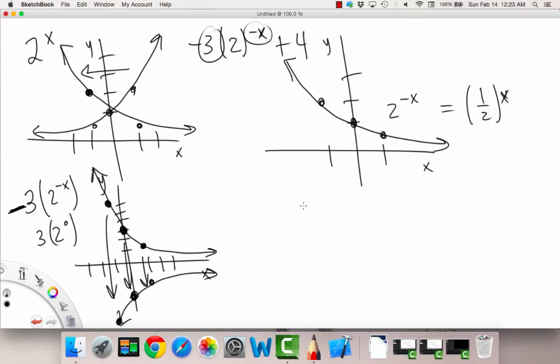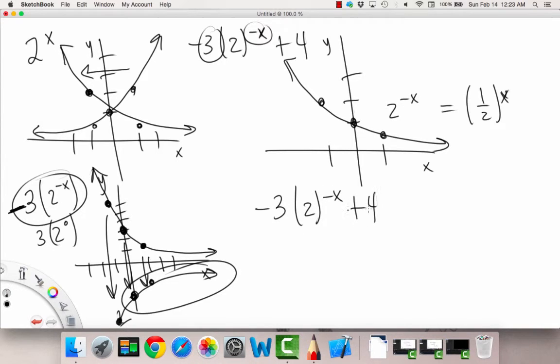So now we're down there, and this is where we are as far as our formula. And the very last thing that we need to do is add 4 to it. So just shift everything up by 4 units. Let's just draw this. We're going to sketch out this last graph here. So 1, 2, 3, 4, 5, 6, 1, 2, 3, 4, 1, 2, and 1, 2.